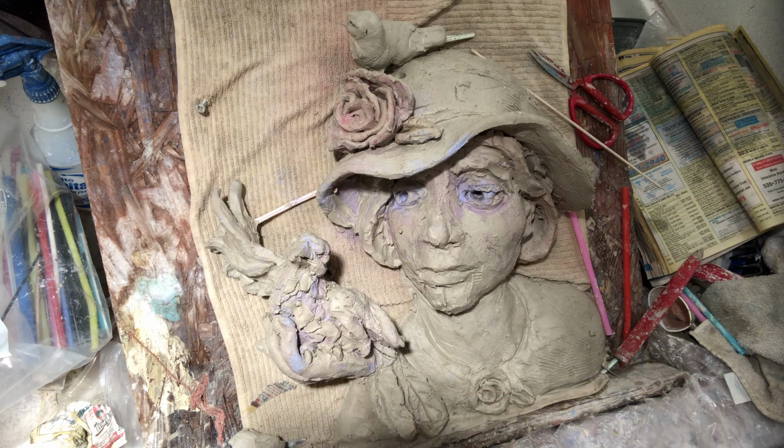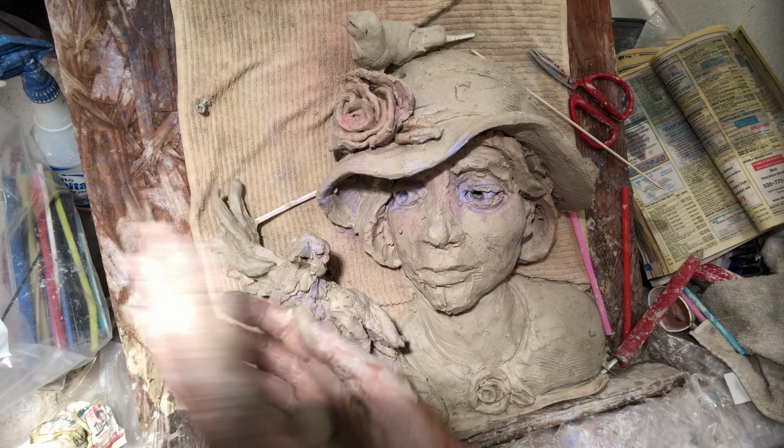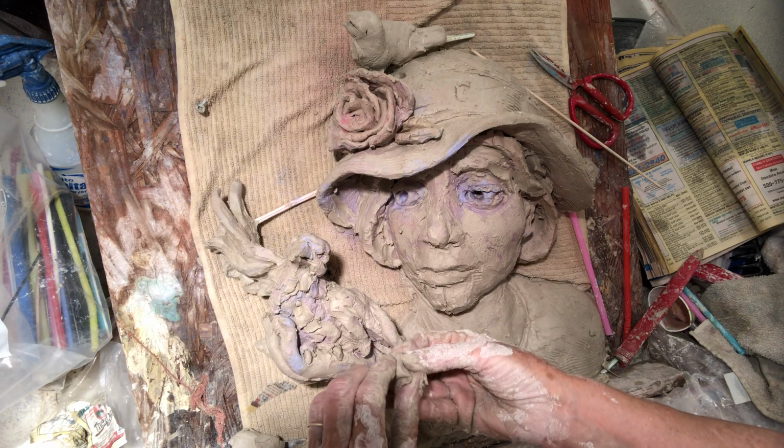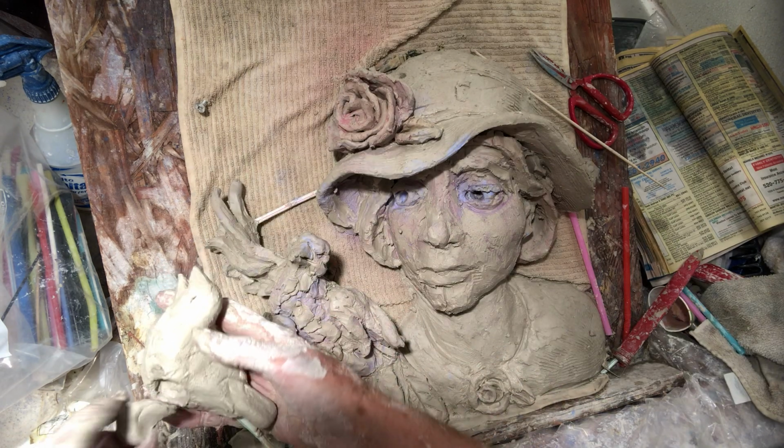But you know what? I like that too. Of course, it carries the eye that way, doesn't it? So, as much as I like that, I'm not so sure about that. Nice way of making this separate.